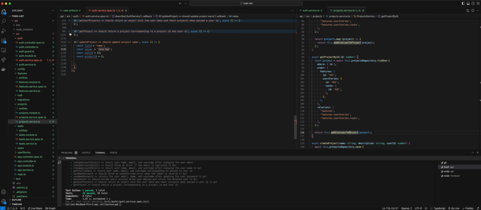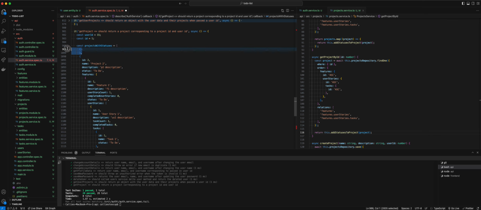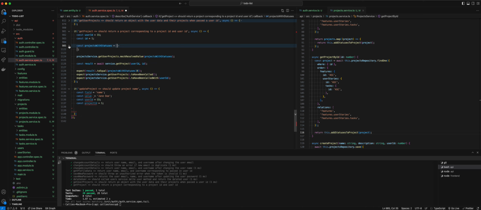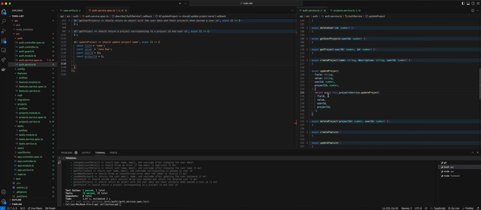All right, so basically what we're doing is we would take one of these projects here and we would say that we're going to mock this update project response here. So we're going to say projects service dot update project, and then we are going to dot mock resolved value, and let's go ahead and figure that out.